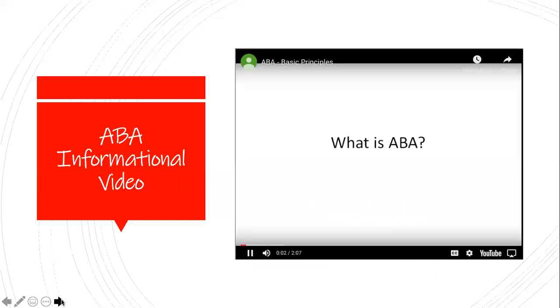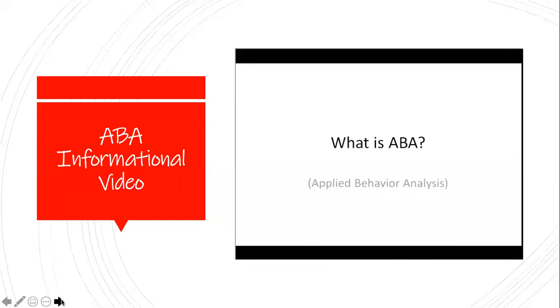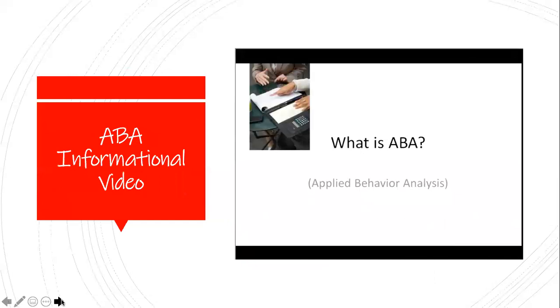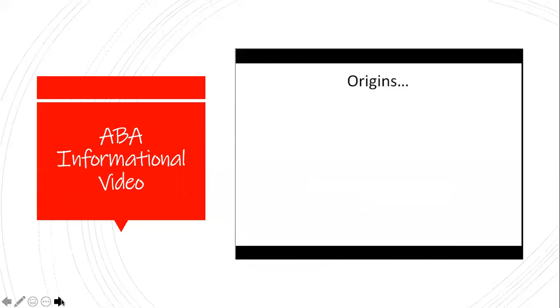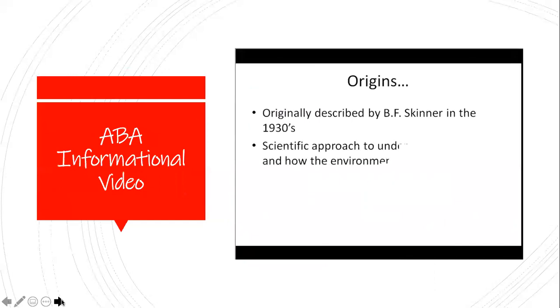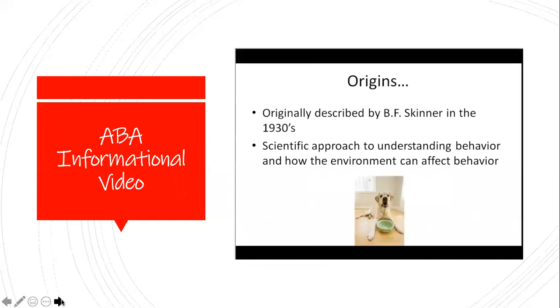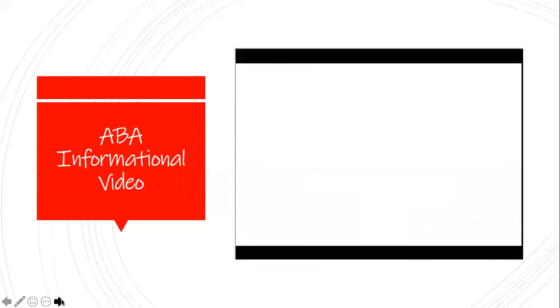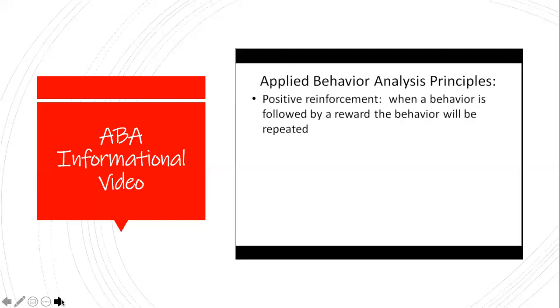Welcome to ABA. What is ABA? It's Applied Behavior Analysis. The origins of ABA were described by B.F. Skinner in the 1930s. It was a scientific approach to understanding behavior and how the environment can affect behavior. Some basic principles of ABA are positive reinforcement. When a behavior is followed by a reward, the behavior will be repeated.